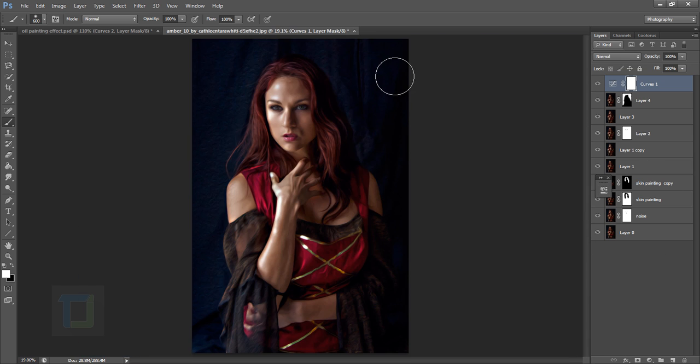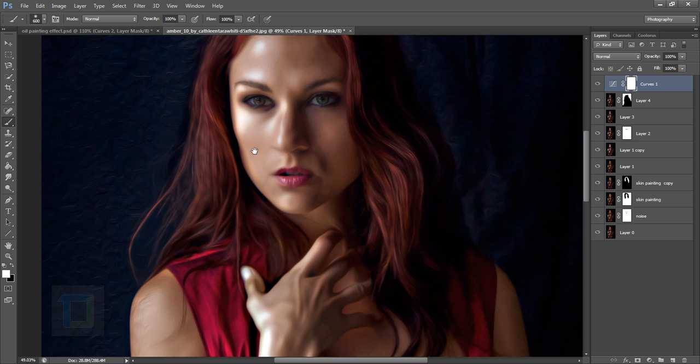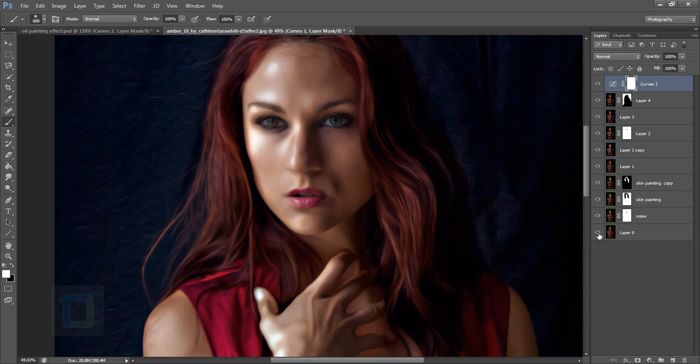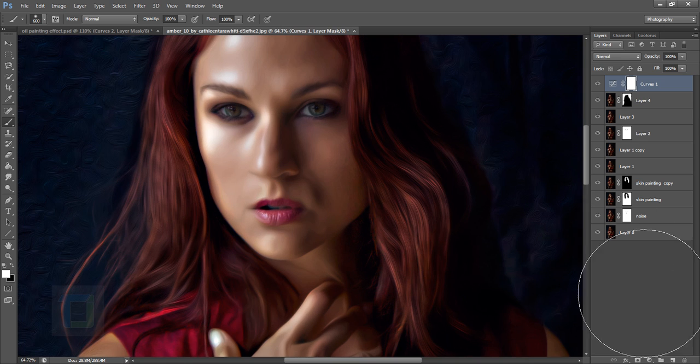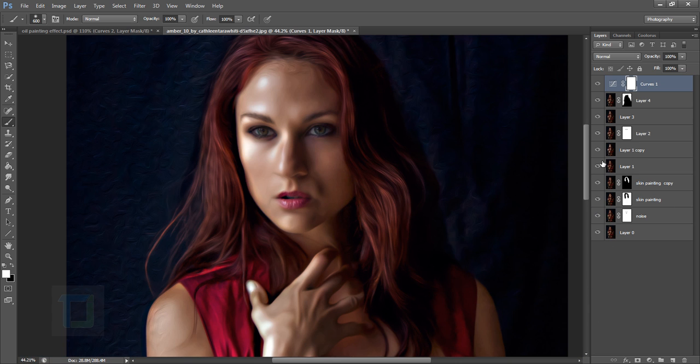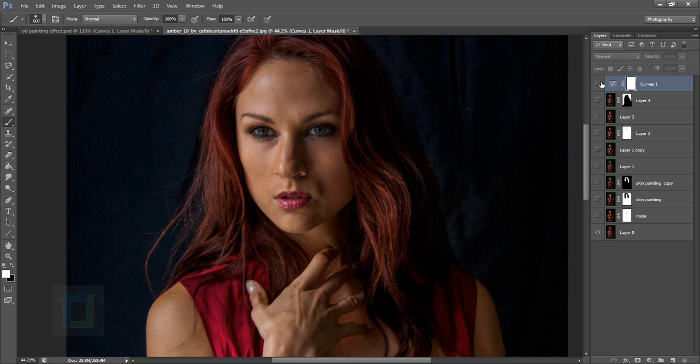Looks cool. So as you guys can see, the final output is ready, and let's compare it to the original one. And it looks pretty good. And here's the thing, the more time you invest, the better the output is going to be. Now you know how you can use this on skin. Let's just recap it quickly.